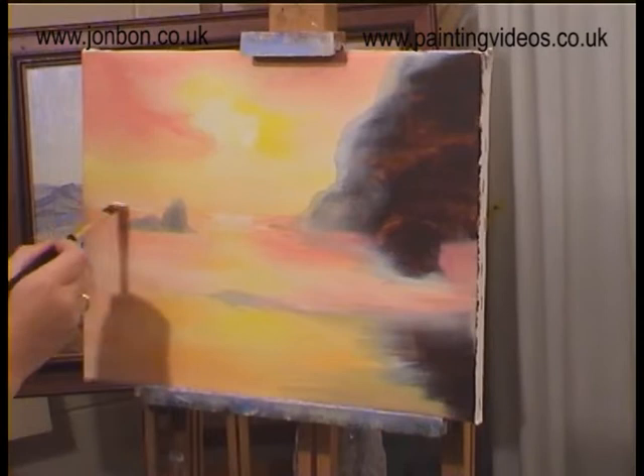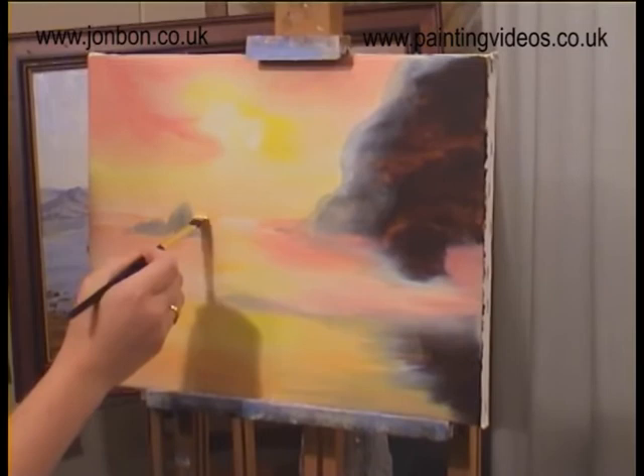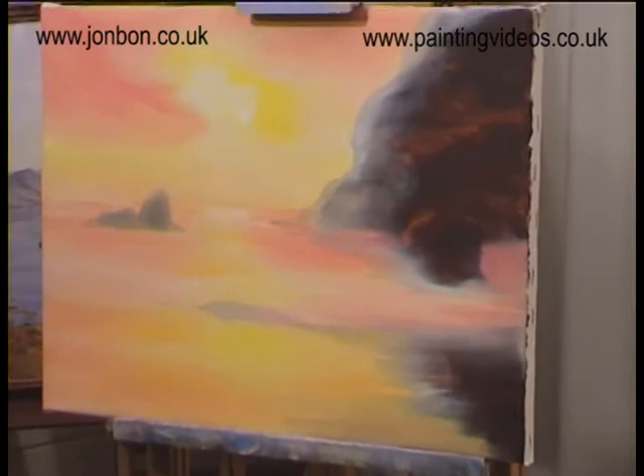I'm also chopping up this horizon line that drifts out from the sky, using that cutting motion. Because it's a bit like railway lines when you're painting waves — they're obviously closer together near the horizon and wider apart as they get nearer to the viewer. That's right, you're going to be wider apart.